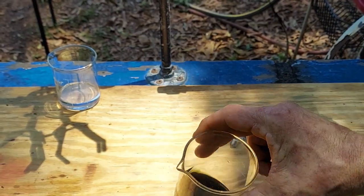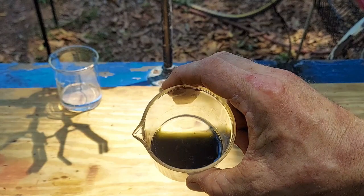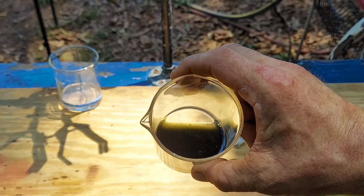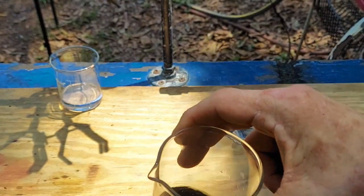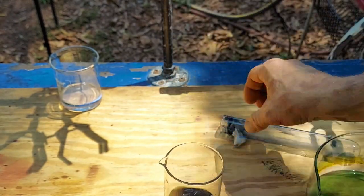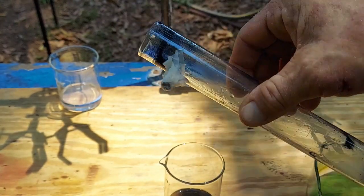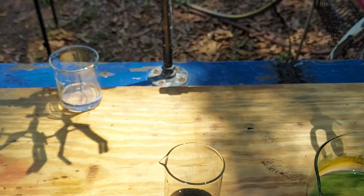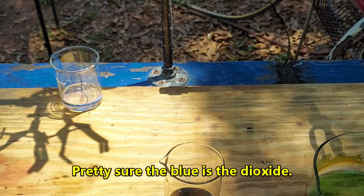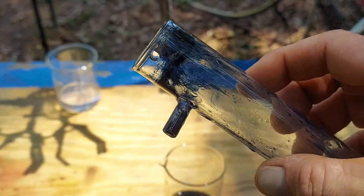No idea. It's just like a really, really dark, almost kind of green color. Like a greenish brown. I have no idea what that is. Huh. I'm pretty sure the blue is oxide, though. That I feel pretty confident about. At least, I think it is. I could be wrong there, too. All I know, it could be what the pentachloride looks like when it's been whacking off too much. Who the fuck knows?